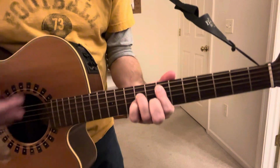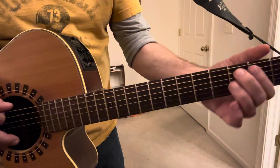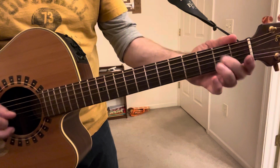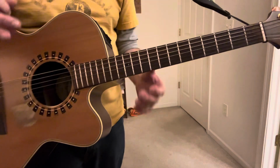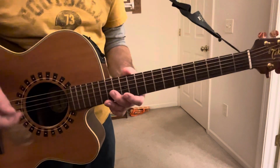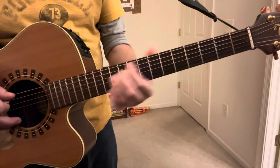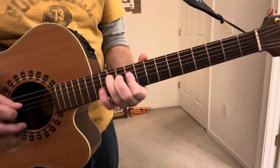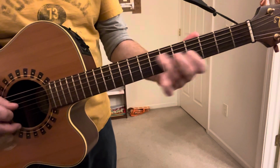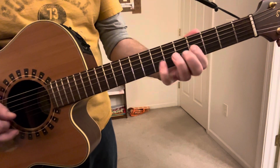This uses the exact same shapes as that CAGED pentatonic scale that I've been practicing over and over every day. I practice it every day. In the key of G, the one that I play here for the key of C becomes moved, shifted around to here. My fingers know the scale.